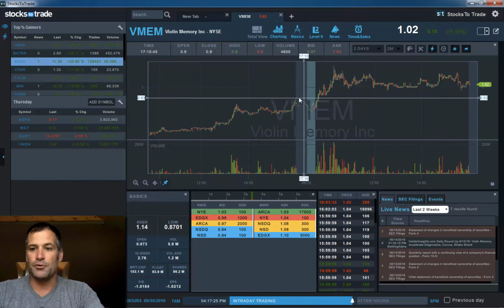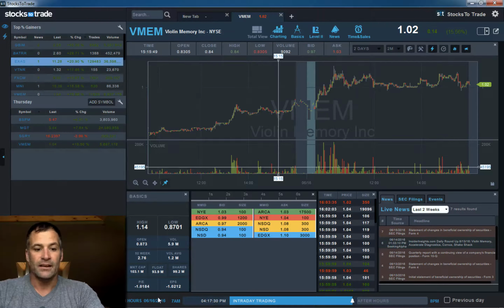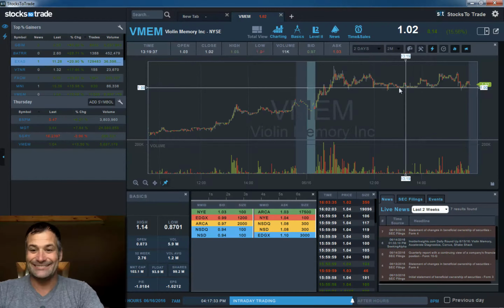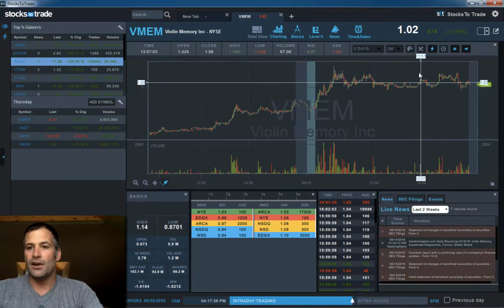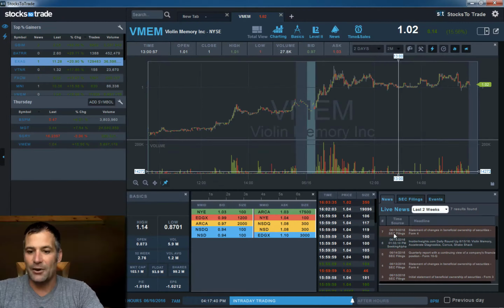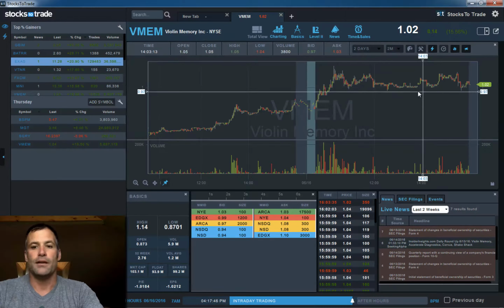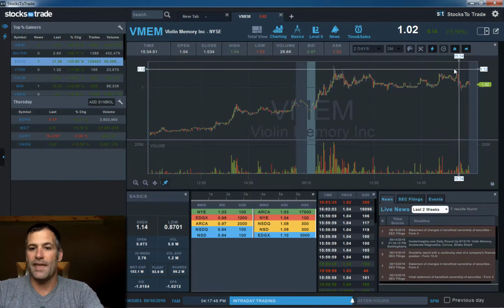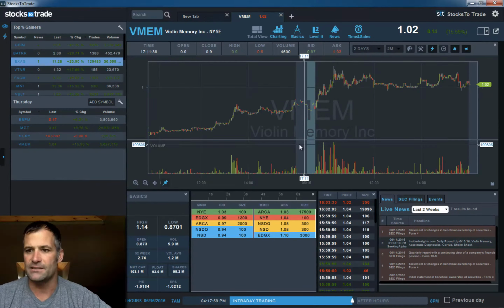Big momentum on this. Broke through that dollar level, shot up from there, held support all day. It's a decent chart. It's tough to see this one coming, other than spotting the SEC filing that they had out. But this is one we're looking to hold that one support and potentially buy once it breaks through that level in the $1.10 to $1.15 range. So lots of mixed longs and shorts today, but keep in mind tomorrow is usually a good day for short squeezes, and if these things hold support, they can be solid buys.